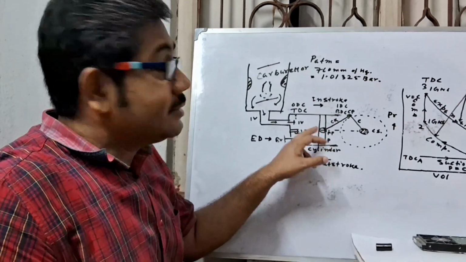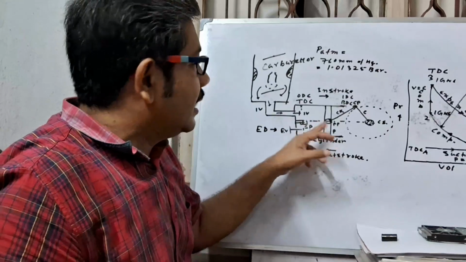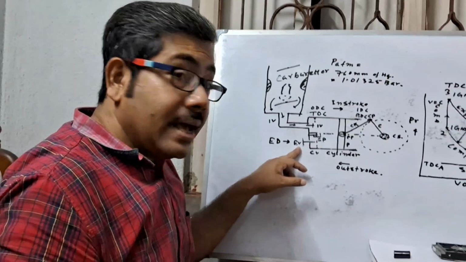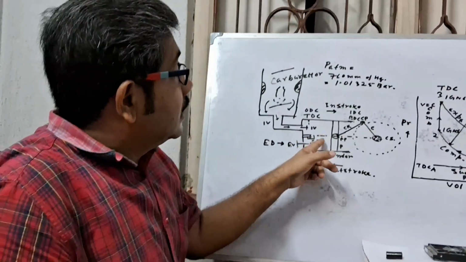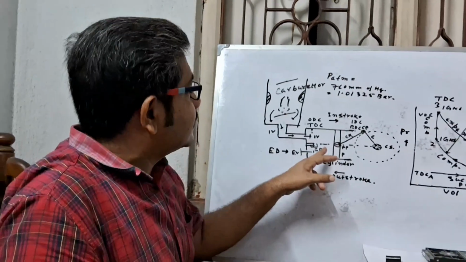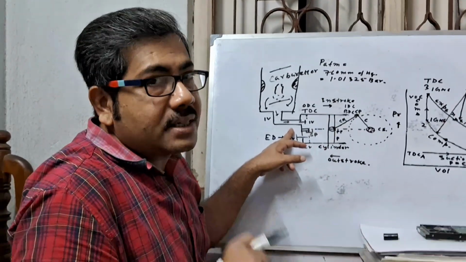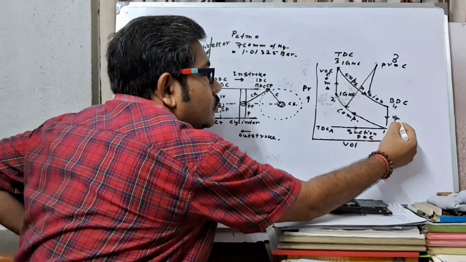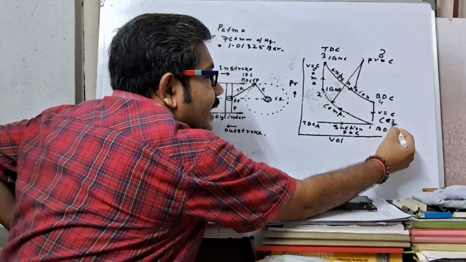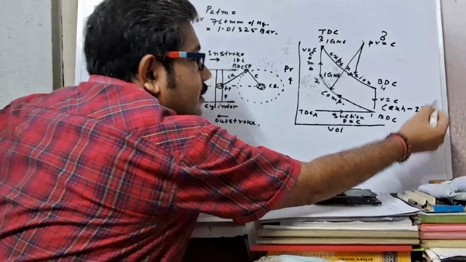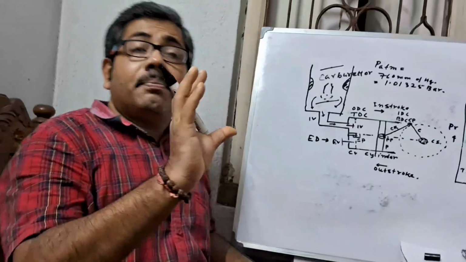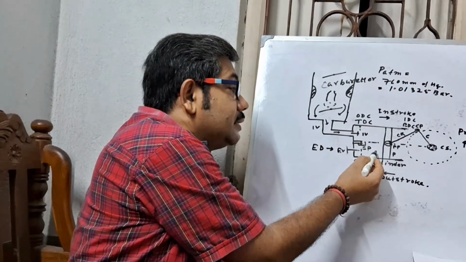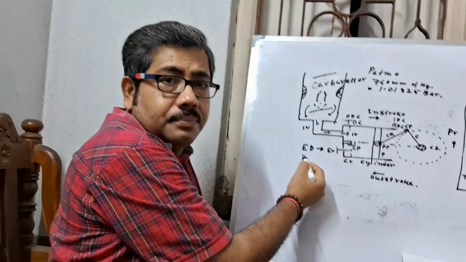That means inside the cylinder there is the exhaust gas, and when the piston moves from BDC to TDC, the exhaust valve is opened, and when the exhaust valve is opened, the greater part of the burnt gases escapes due to its own expansion, and that is at constant volume. This is constant volume, and here the first part of exhaust is completed. The major part of the burnt gases escapes from inside the cylinder to outside through the exhaust valve.